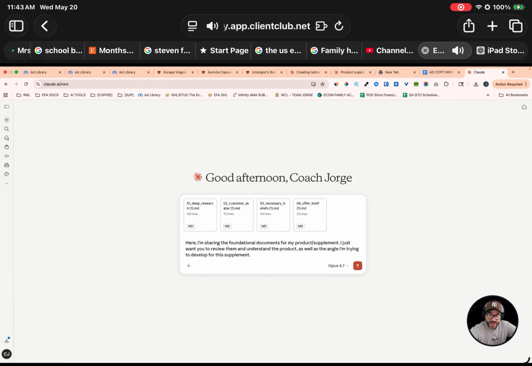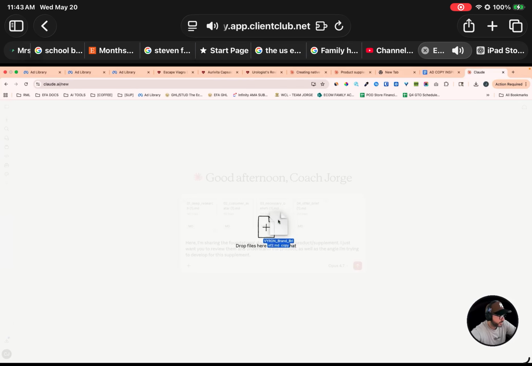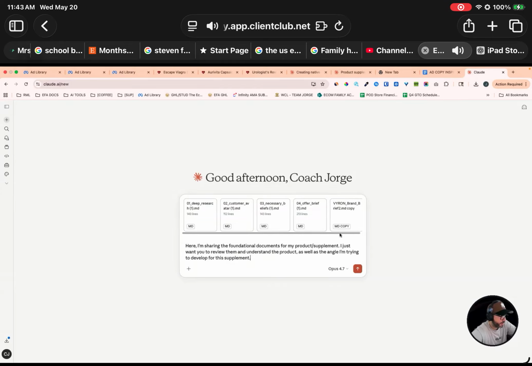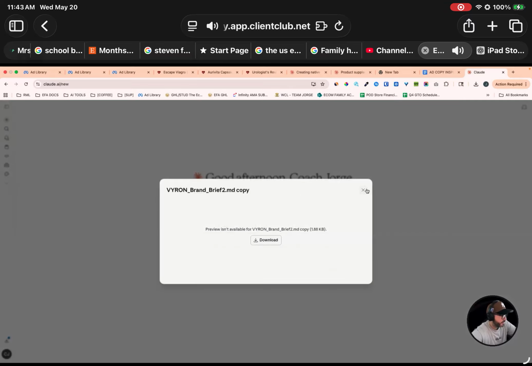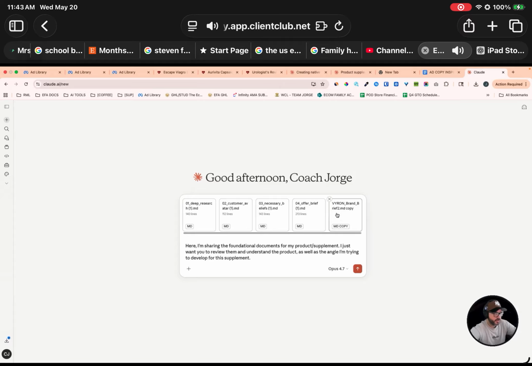So now, one more thing that I like to have in here is the actual product brief. You always want to have a product brief as part of your documents. I'm not going to be able to share it here, but it's basically a document that has a short explanation about what your product is. With the most important information, what it is, what it is for, and if you have any brand information, you can have it there. Something short.